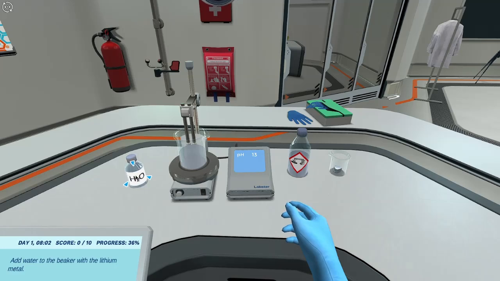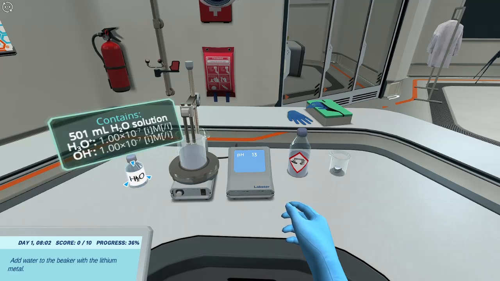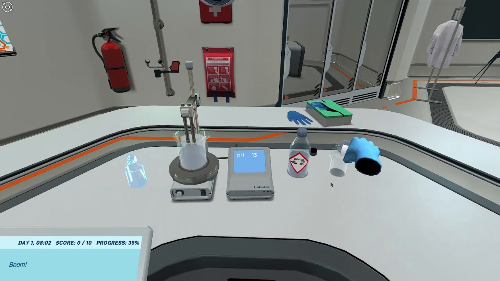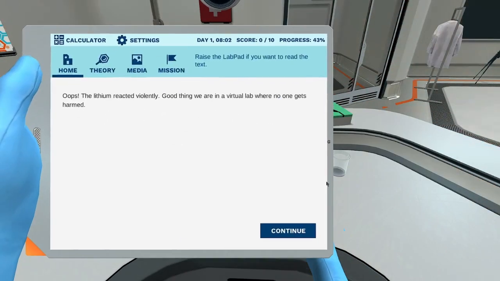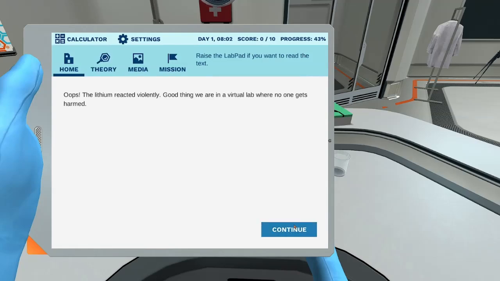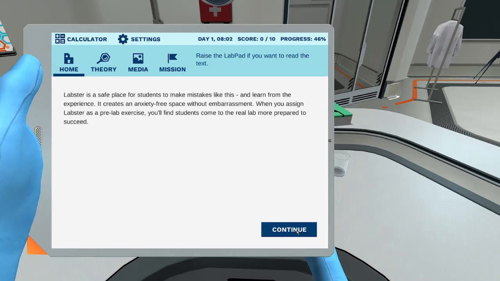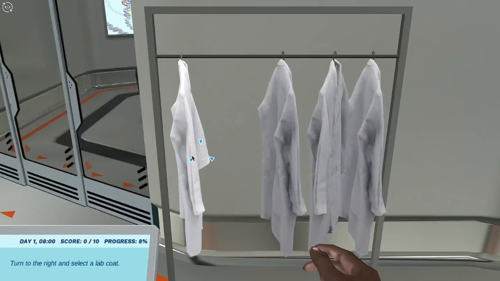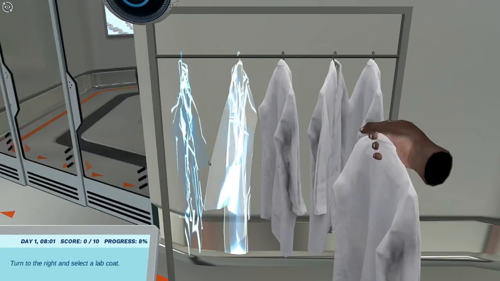In conclusion, Labster is an effective digital learning tool that provides students with a safe, interactive, and engaging virtual laboratory experience. It helps students explore scientific concepts more clearly, build confidence, and learn actively through experimentation without real-world risks. As a teacher, I believe Labster can support more meaningful and effective STEM learning in the classroom.